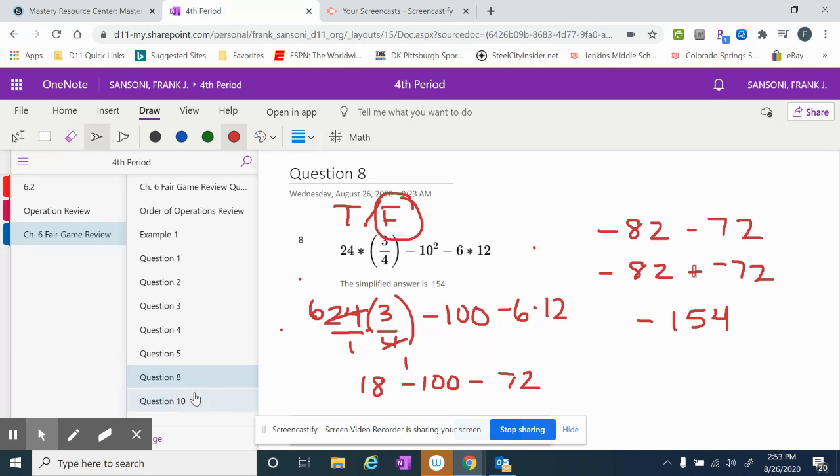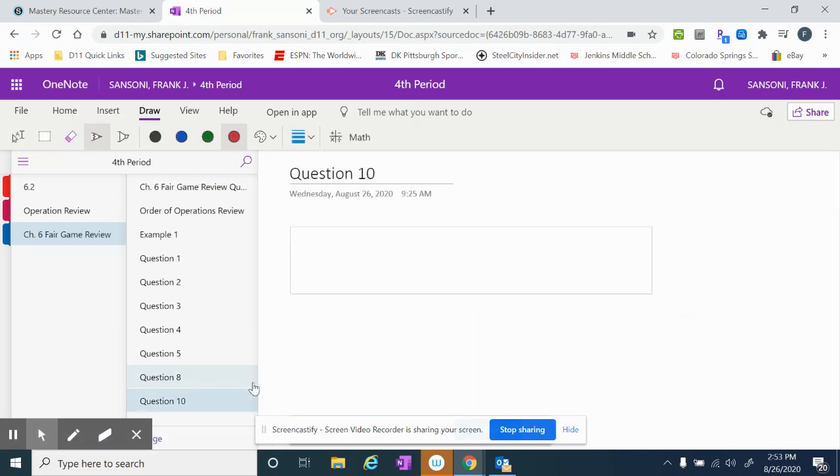Okay. And the last one. Kind of made it easy on you here. Instead of having to solve the entire problem, we're just asking, what is the first step in the order of operations for evaluating this expression? So knowing what you know, this is how we wrap it up. Do you understand what comes first in the process? And you know that parentheses comes first.